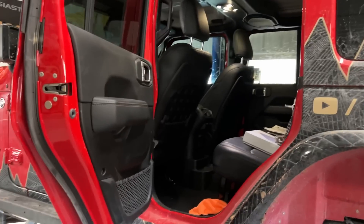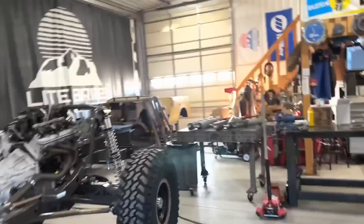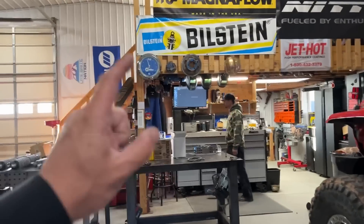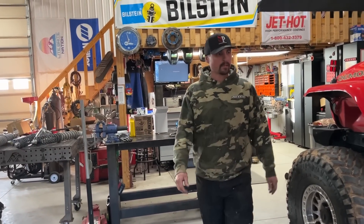I've got a question for you guys: if you're getting in the back seat of somebody's vehicle - Jeep, car, whatever - what side do you pick? Do you sit behind the driver or behind the passenger? I naturally sit behind the driver if I know the driver's shorter. We're going to go under the driver's seat. Also, if it's under the passenger seat and you have a passenger a lot of times, it's going to be vibrating - they're just going to have a butt massage for a while.